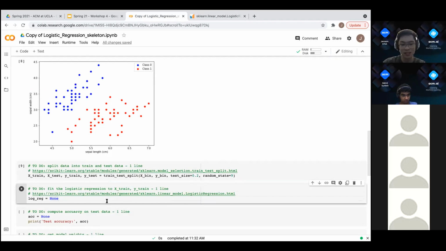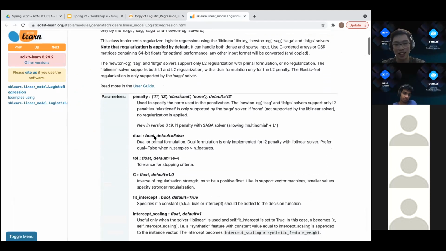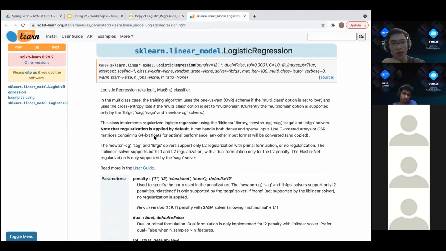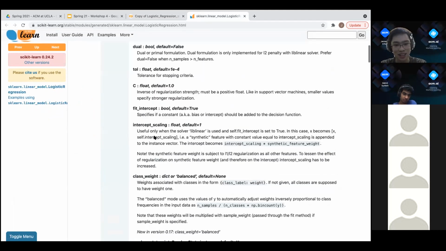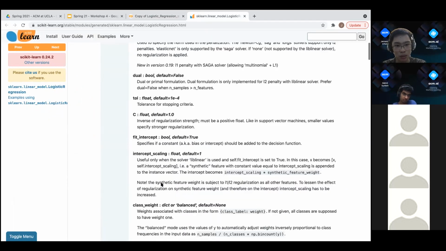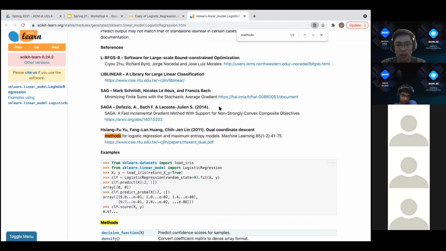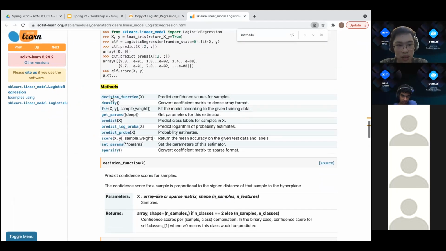All right, so maybe let me cover the documentation a little bit, even though it's actually the same as linear regression or KNN. The beauty of scikit-learn is that the API for all the models is basically the same. So these are the methods. The really important method here is fit.